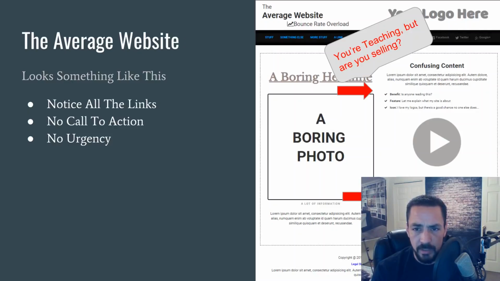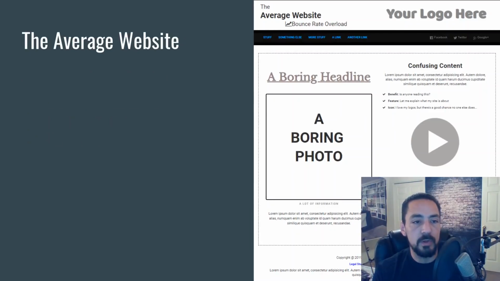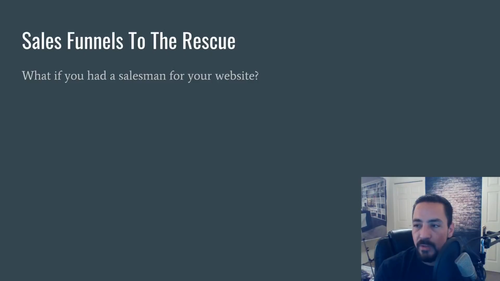There's no urgency. Maybe you might have a little caption on your website that says, hey, for a limited time, it's not going to be at this price forever. That'll help with your conversions because it shows some urgency. But still, if your customer has time to go look at other websites and research other things and has other options, they're going to choose other options. That's just the way it works. So sales funnels to the rescue.